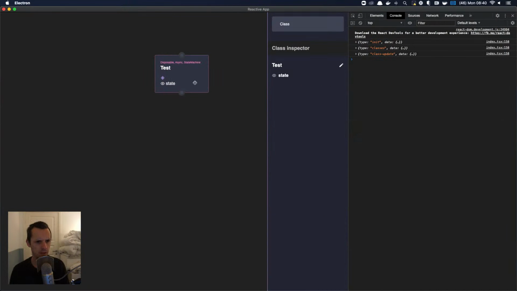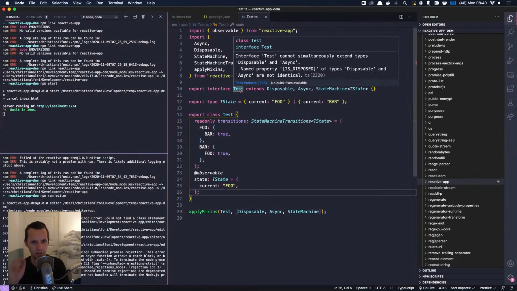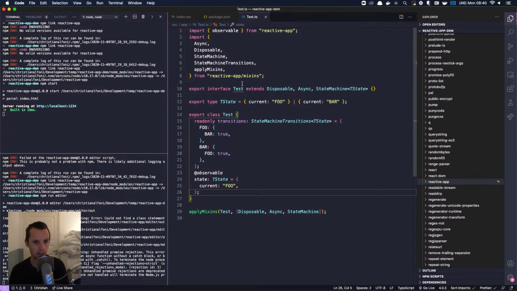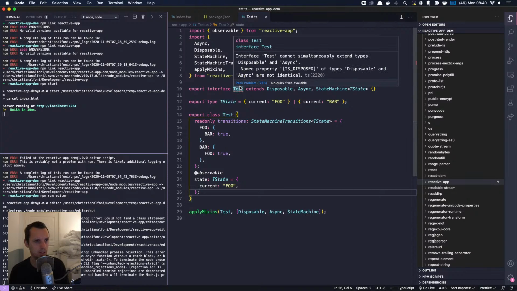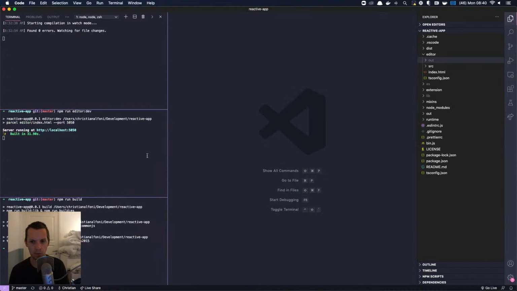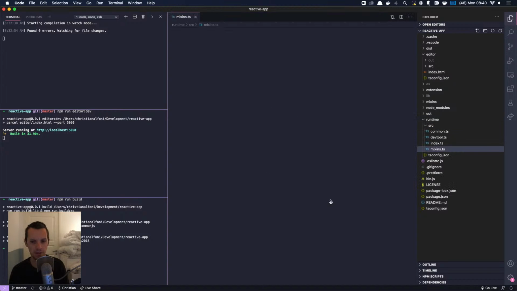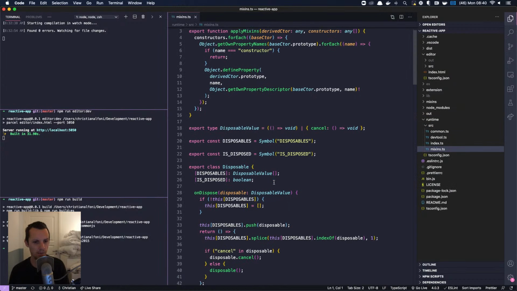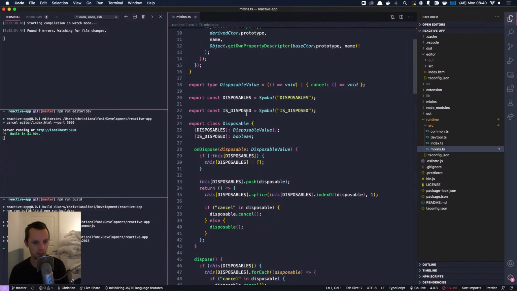Let's see. Okay, so we have that thing. What does it say? Interface test cannot simultaneously extend types disposable and async. Name property is are not identical. Why does it say it's not identical? Because what we have here is that in the runtime, in the mixins, I'm using is disposed.